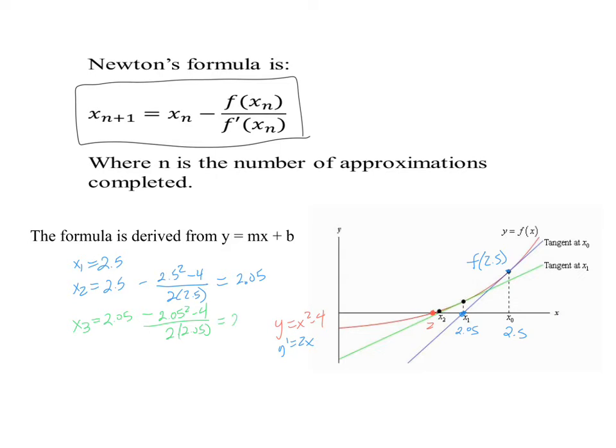So this time, when I plug all that in, I'm getting 2.0006. So you can see we're almost at the correct value already. And you can see in the picture, that's pretty close. That green intersection point is pretty close to our original red dot of 2. So if we wanted to, we could try it again. I won't bother, but you can see we're getting closer and closer. If we tried it again with 2.0006 and we plug all that into our formula, it's going to get us closer and closer to 2. So that's how Newton's formula works. It's just a series of substitutions and estimations to try to get the answer more and more accurate.